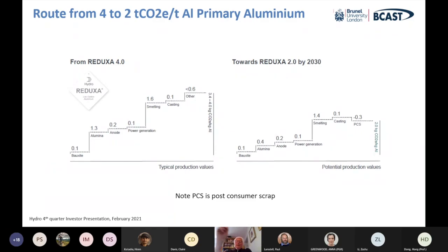Hydro Aluminium have probably one of the leading companies in actually looking at the generation of clean aluminium from the primary process, and they're not so obsessed as most of the others like Rusal and Rio Tinto with non-carbon anodes, use of dimensionally stable anodes, so you're not consuming carbon in the process. But that's been going on for years and years, and I'm not really convinced that either Rusal or Elysis actually has anything that wasn't around 20 or 30 years ago.